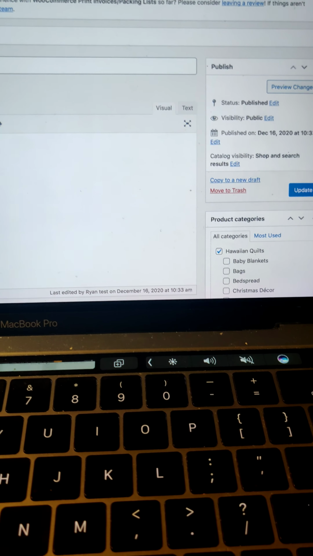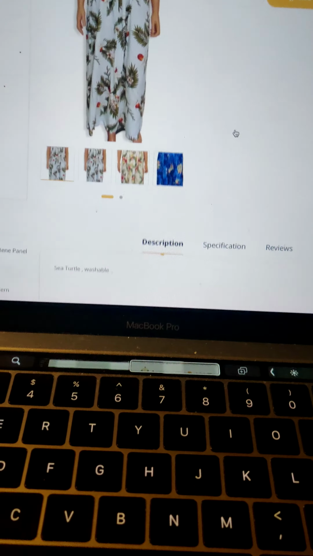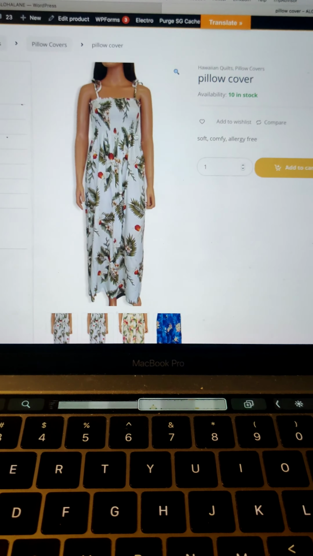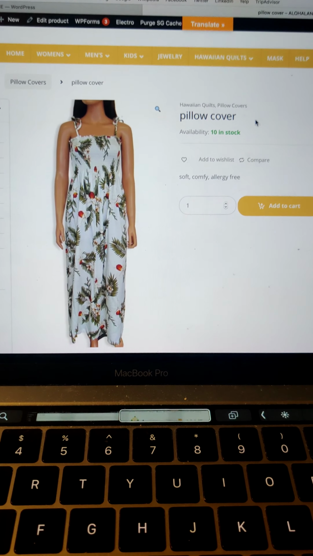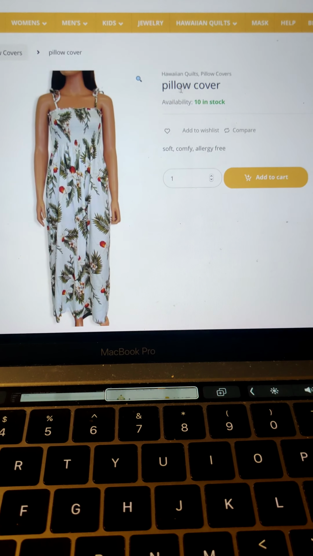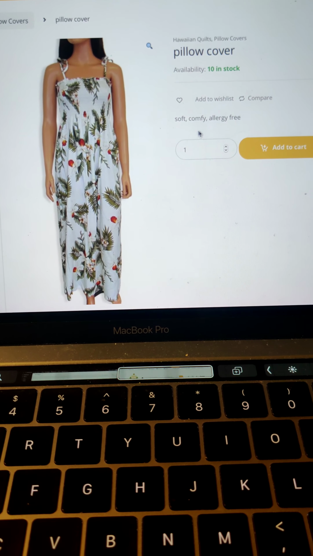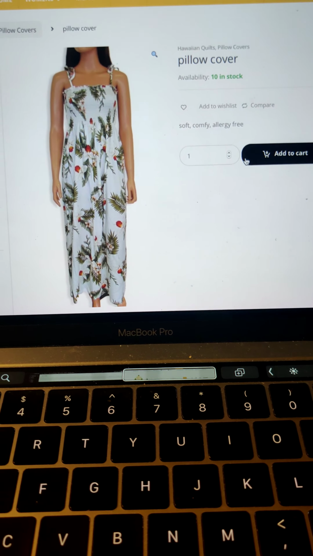When you publish, then you can look at it and it's already here. So this is how it looks. You have your pillow cover. You can change the font. Earlier I was just giving you an example. So pillow cover, available in stock, 10, soft, comfy, allergy free.